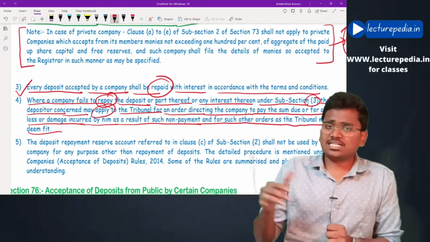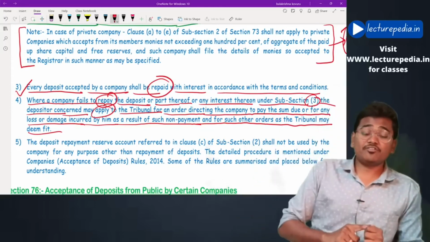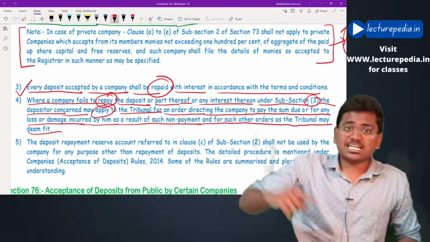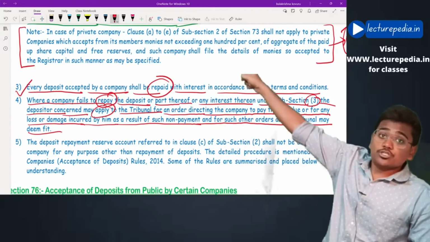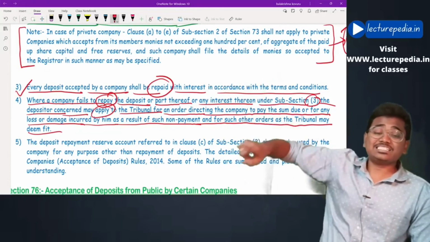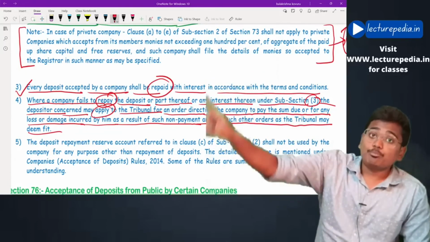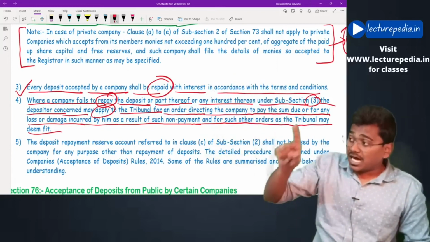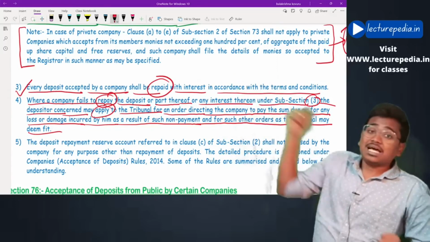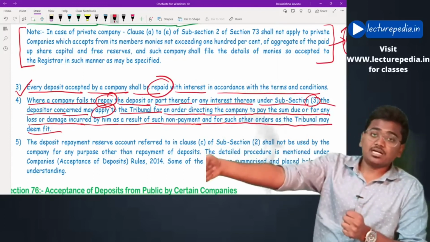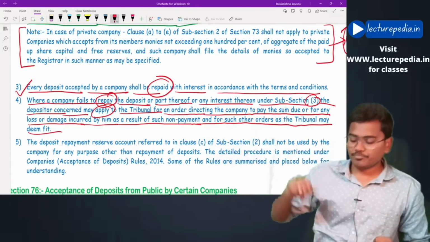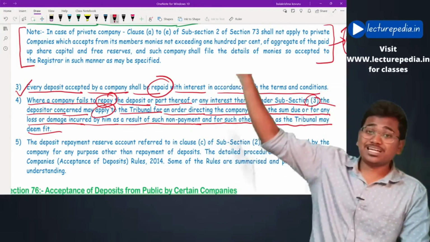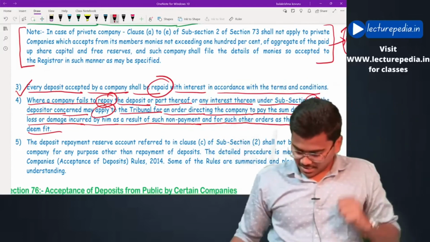Okay, generally as per subsection 3, company has to repay the deposits on the maturity date, within the due date. In case company fails to repay the deposit, then the depositor, the person from whom deposit has been raised, can approach a tribunal. Okay, NCLT, National Company Law Tribunal. He can approach National Company Law Tribunal and complain against the company, asking it to direct the company to repay the deposits. Hope this is clear. That option is available to the depositor.